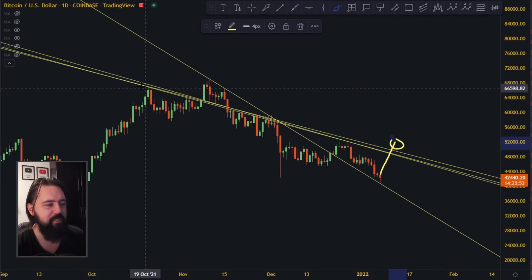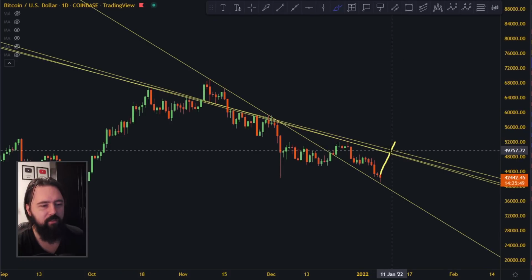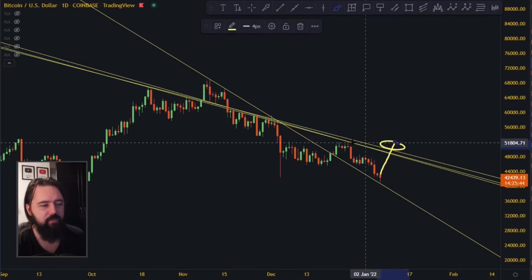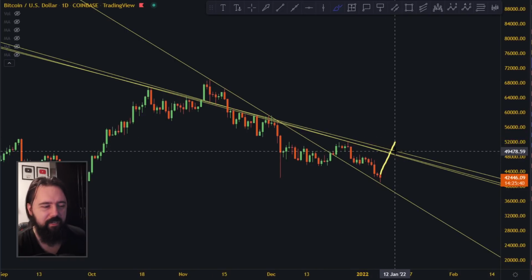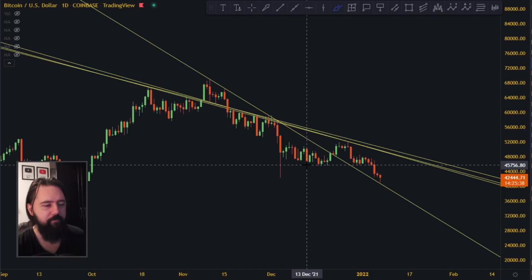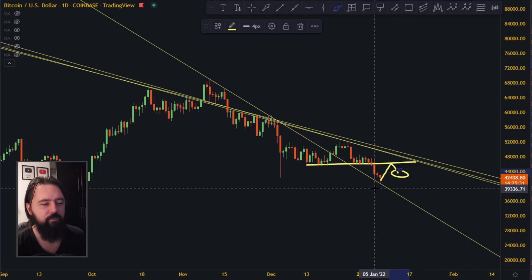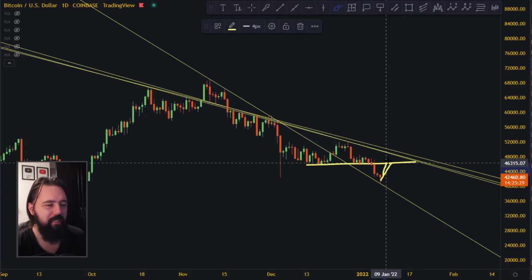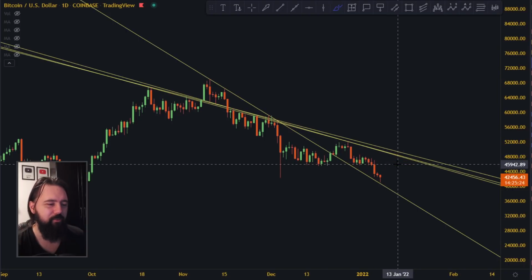If we can manage to break this line, we're going to break a very important trend towards the upside. Anything above 48, 49,000, if we can get back above these levels, that's the best case scenario. But right now we are only looking at this line. There is also an important level of support down here around 46,000. If we start getting rejected right over here, that shows a big weakness. But I would assume we go all the way up towards 48, 49 to retest that, if we can manage to bounce from this level.